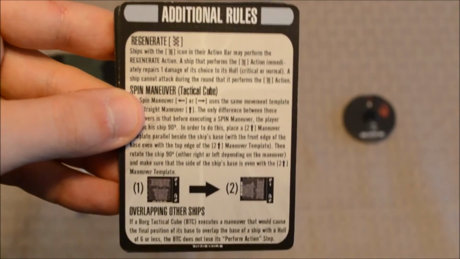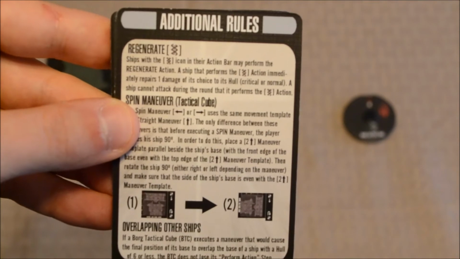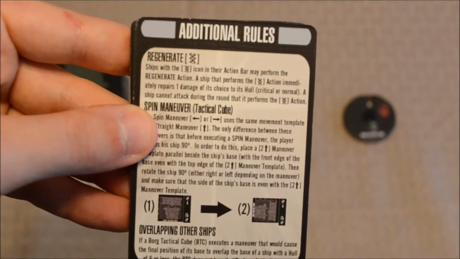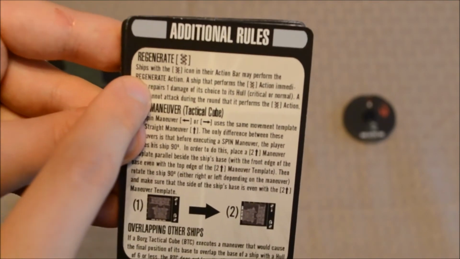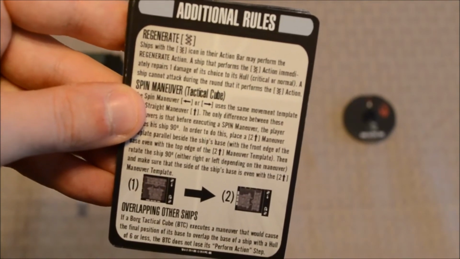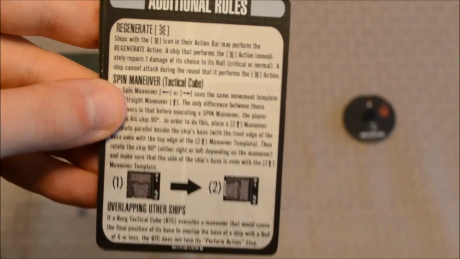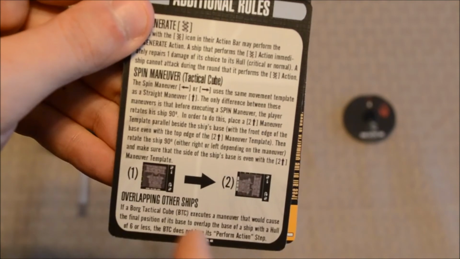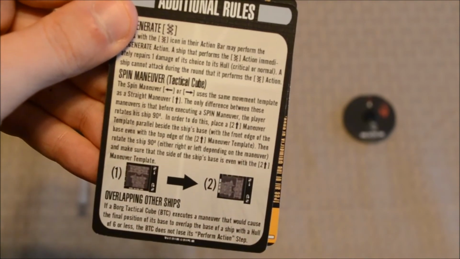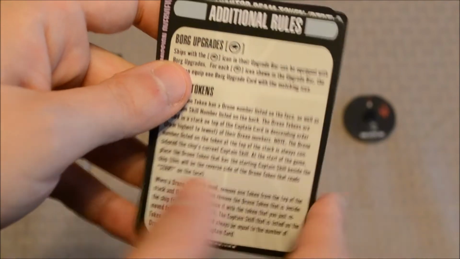Now this expansion does include some additional rules to consider, though if you already own the Borg Sphere, you'll be familiar with most if not all of them. The regenerate action, for example: you can spend an action to regenerate, allowing you to repair hull damage, critical or normal, but you can't attack for that particular round. You've got some other actions here. Spin maneuver, it shows you how to do that. Overlapping other ships. Borg upgrades, drone tokens, how to use those. Again, I'm not going to go over this just because I've already done so in the Borg Sphere video.